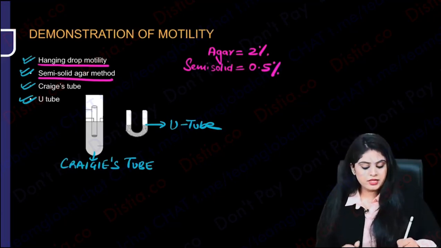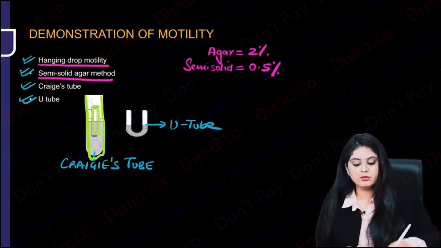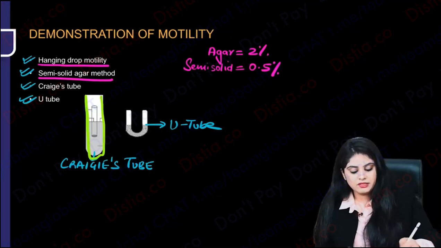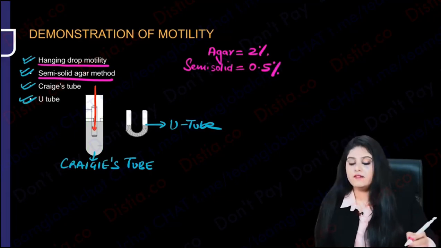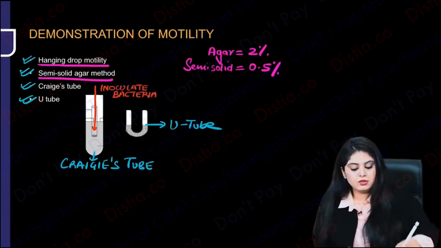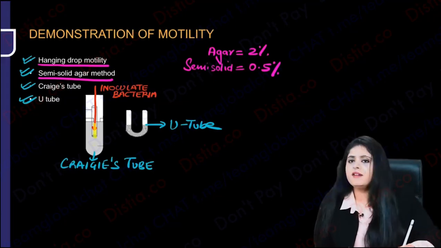So what do you do? You have a tube over here and you have kept another capillary tube inside it. So a tube inside a tube. You are going to put your bacteria out here. Please listen to me carefully. You have decided to put the bacteria in this smaller tube. This is where you inoculate the bacteria, and the bacteria is going to go all the way here. So you will never expect that it will be in the smaller tube.